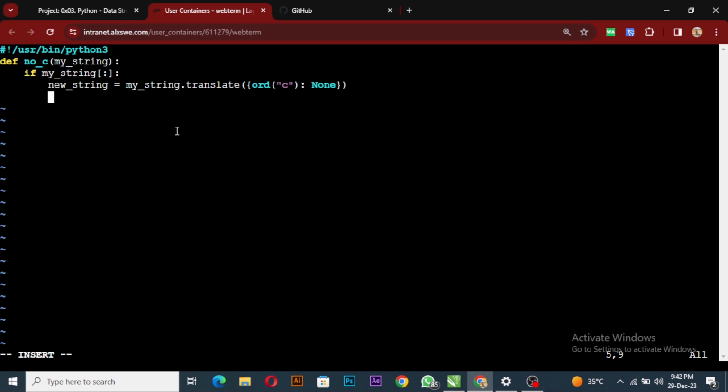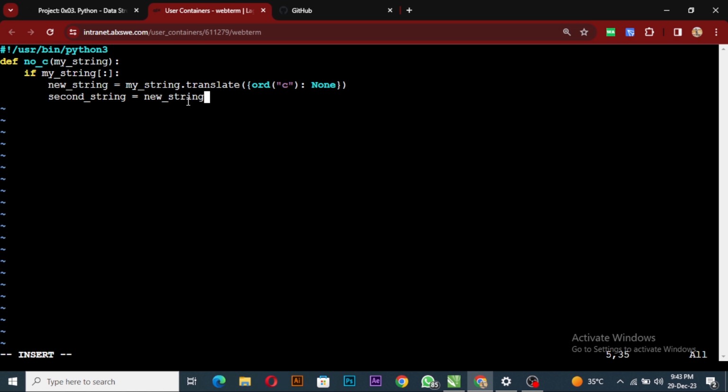And then we should also create another string called second string, right? The new string is the one that doesn't have the small letter c. So this one will now extract the remaining one, which is new string, and remove the capital letter c.